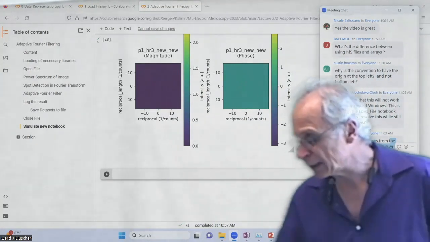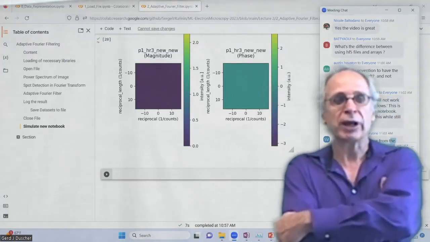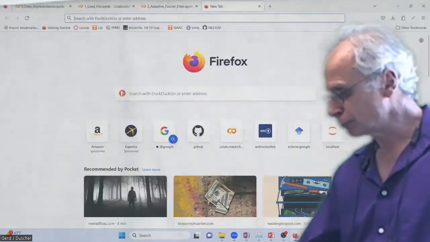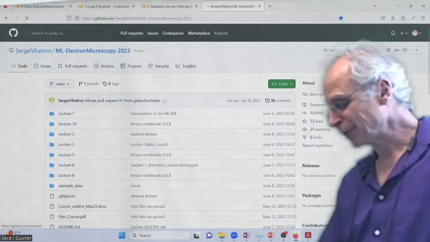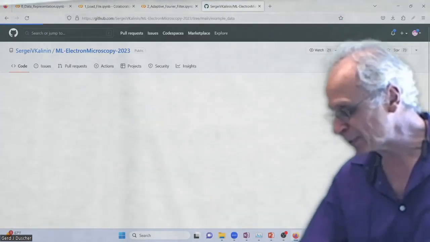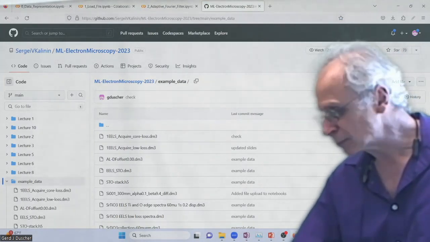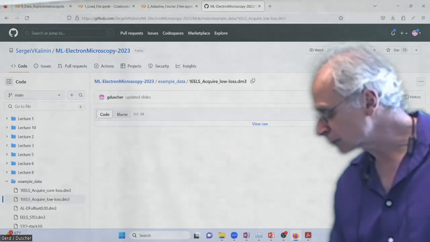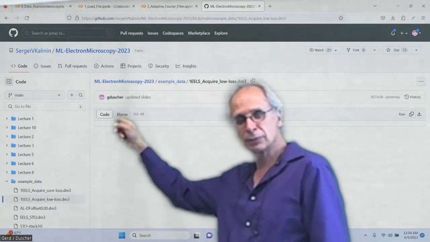So under Windows, what you have to do is, why don't we do it? Example data. You can actually download the raw data here on this site.